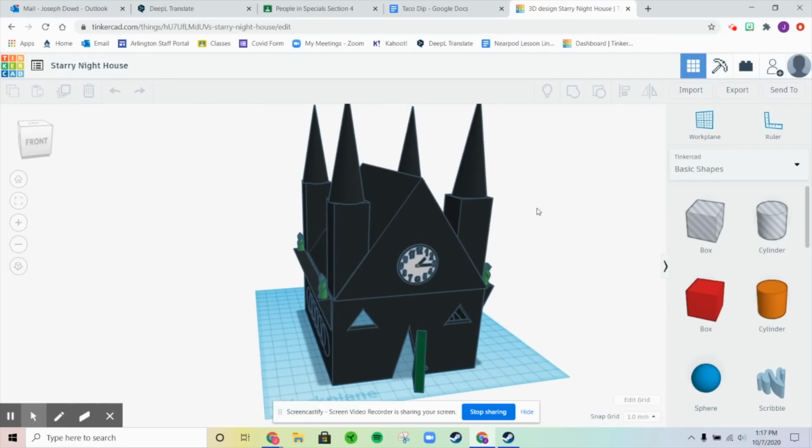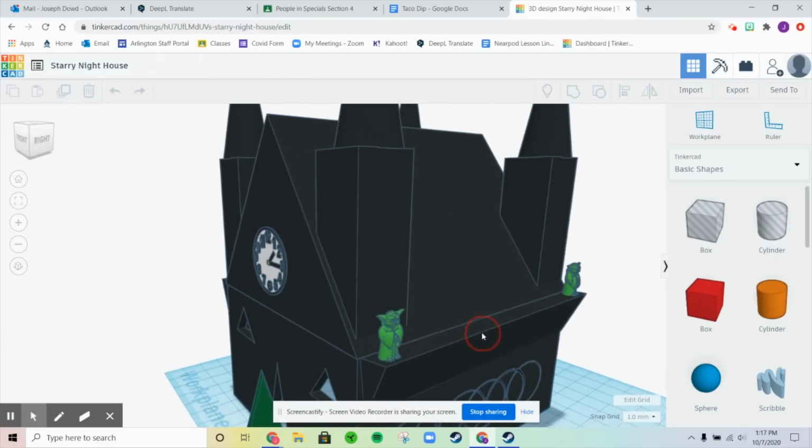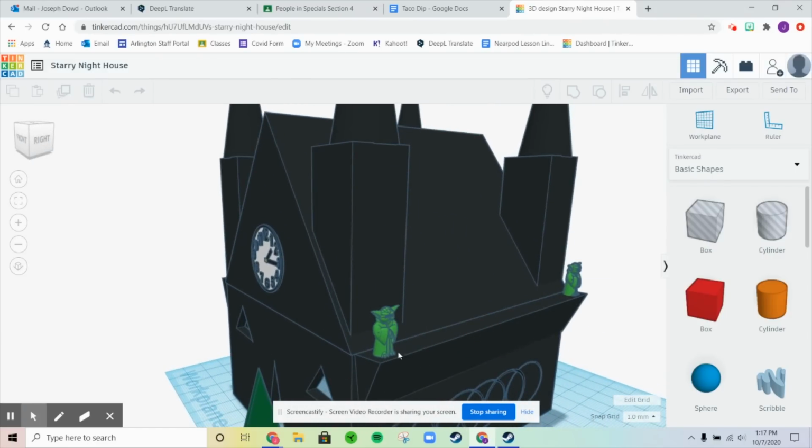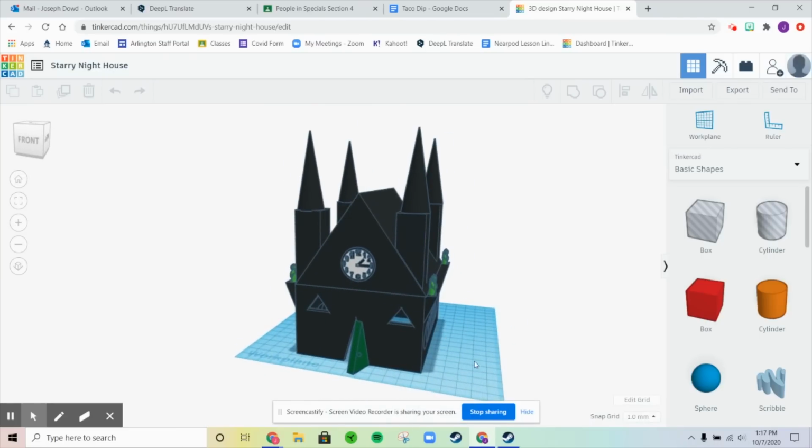If you need any help, don't hesitate to ask. I love doing more on Tinkercad. This is one of my favorite programs we use. Tomorrow I'm going to go ahead and show you how to get to cool things like that, because obviously I didn't spend 10 hours building that because I don't have that kind of time. But anyways, that'll be for tomorrow, guys. All right, thank you. Let me know if you need any help.